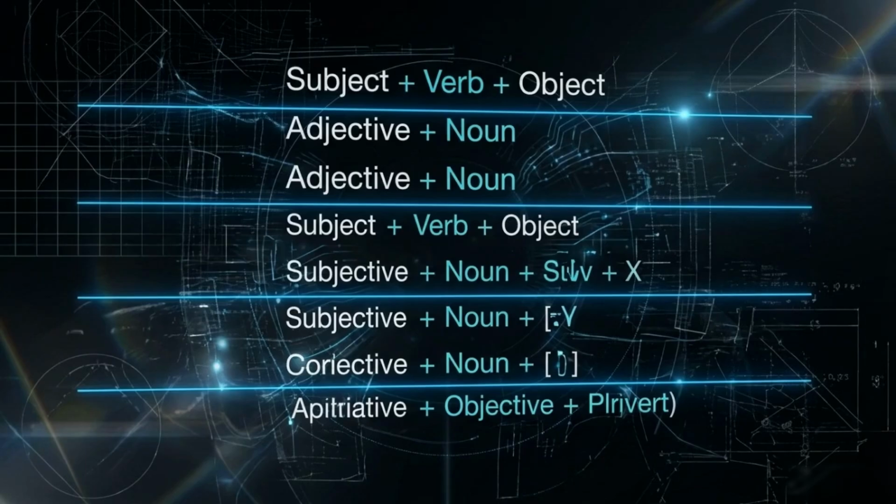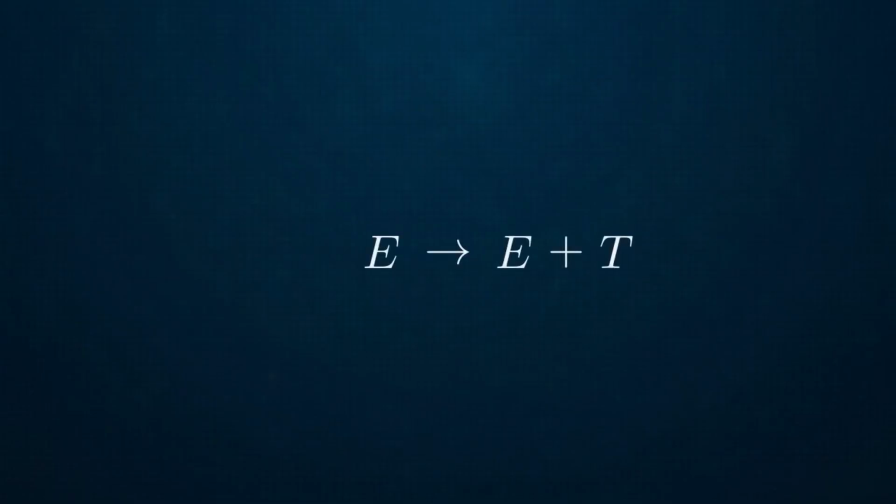This memory is built by breaking grammar rules down into specific stages of progress. We track this progress using an LR0 item. By placing a dot within a production rule, we create a bookmark that shows the parser's current position. As tokens are read, the dot moves from left to right. When the dot is before a symbol, the parser is expecting it. Once the dot moves past it, that symbol has been successfully recognized.